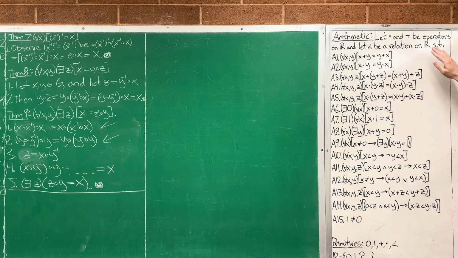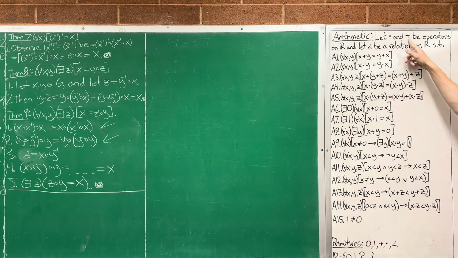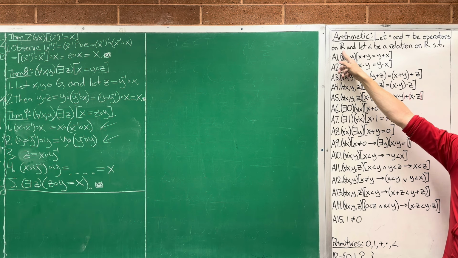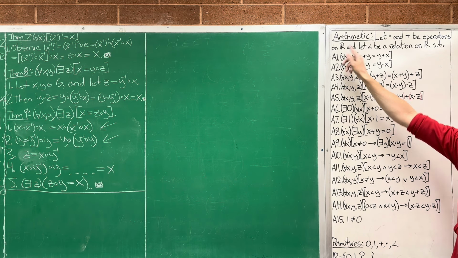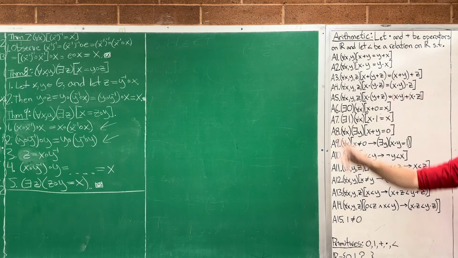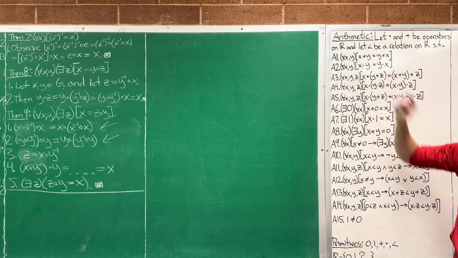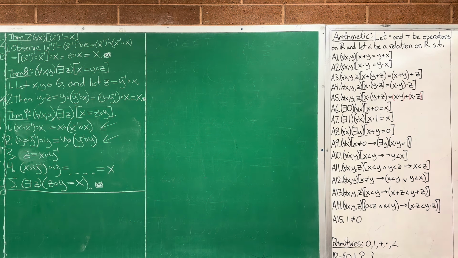So first off, let's just jump into it. So for arithmetic, what is it? We say, let that thing, we're going to call it times, and that thing, we're going to call it plus, be operators on our set. That fancy R is going to be our domain. All our terms are going to be coming out of there. So when I say let those be operations on there, what I mean is those take terms out of there and spit out terms that are also in there. So let times and plus be operators on R, and let that, we're going to call less than, be a relation on R. What's the difference between an operator and a relation?